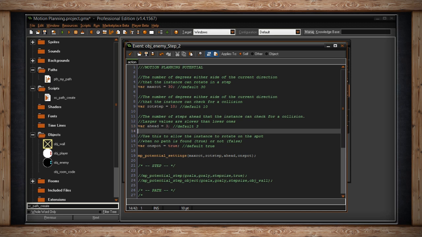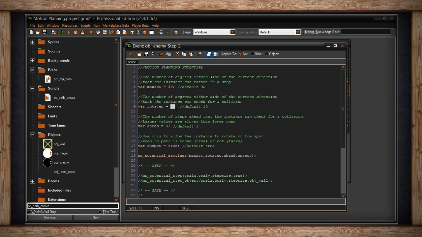But if you set it to a low number like 1 and only checks 1 space ahead, it will be kind of dumb looking because it'll move 1 pixel ahead, 1 pixel ahead, 1 pixel ahead. And then when it finds a collision, it's like, oh, I should have noticed that wall was there like 16 pixels ago. And now it'll have to rotate. So it waits until it gets 1 pixel away from a collision before it starts rotating to pick a new path. So that's the difference.